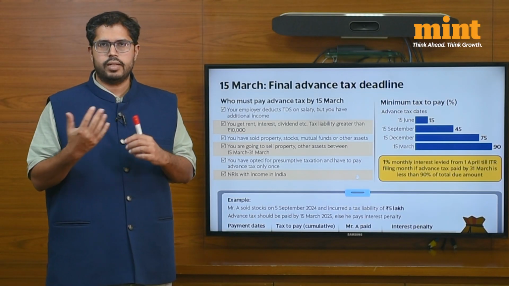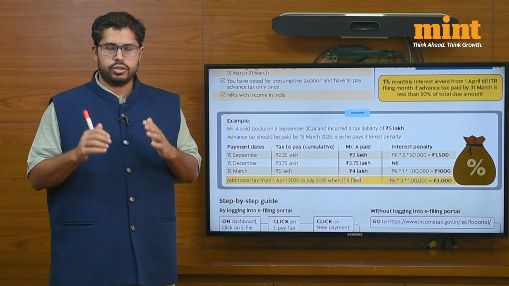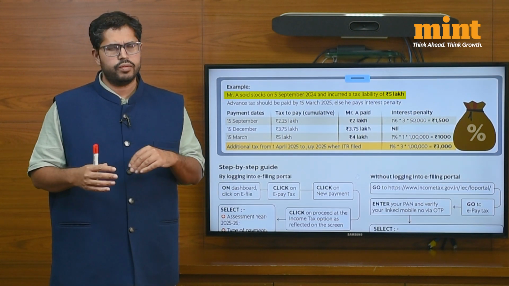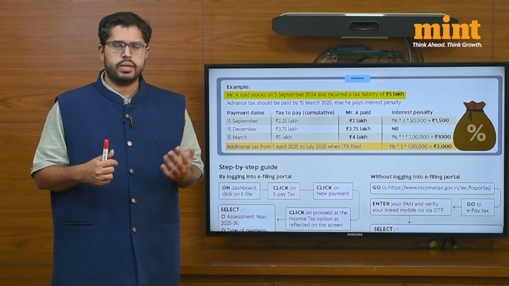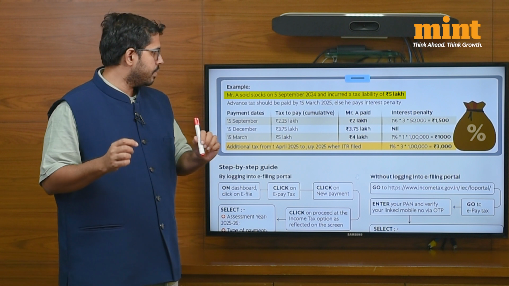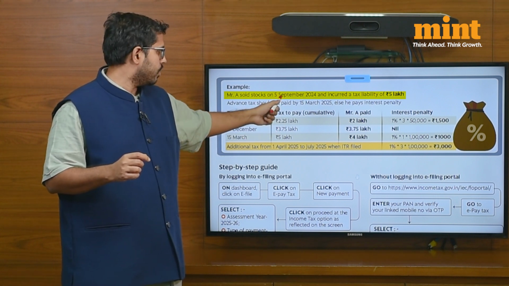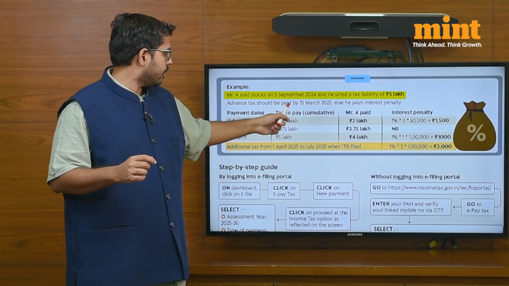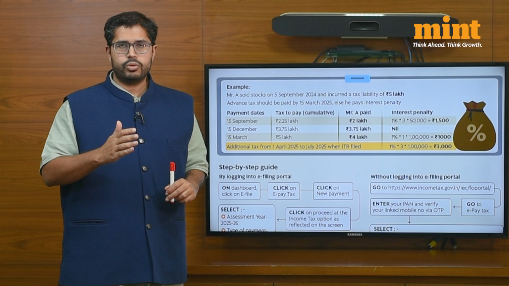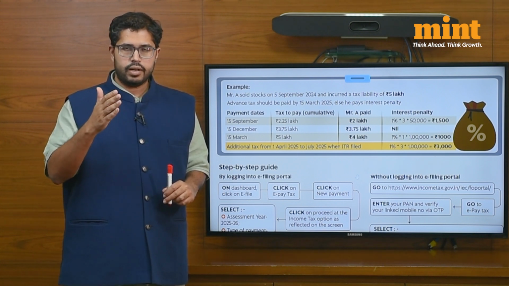Now, let's take an example of advance tax and what happens in case of a shortfall. So let's assume that you have a total tax liability of 5 lakhs. You have sold stocks or property and you have to pay 5 lakhs. Now, in this example, we have assumed that on 5th September, you have sold this asset, you have sold stocks, and you have incurred this liability. So now 15 June is already gone. So your meter begins from 15th September, which is the nearest date of advance tax.